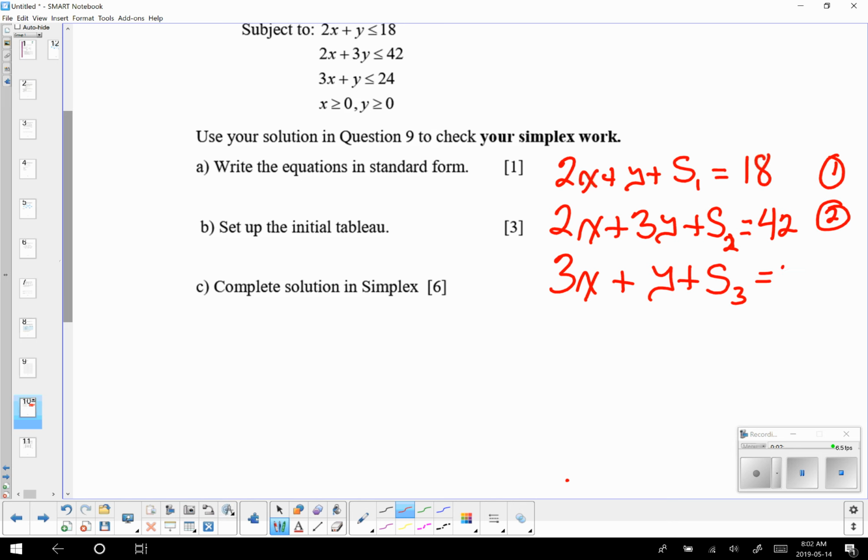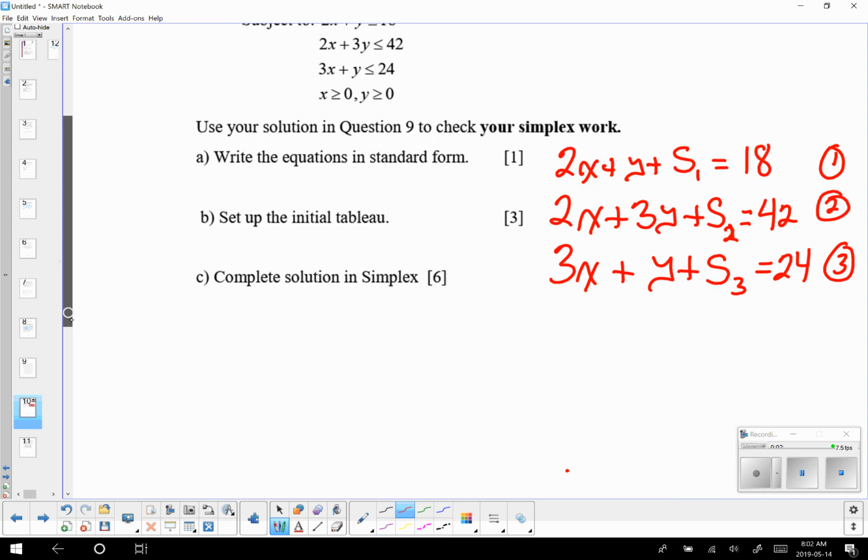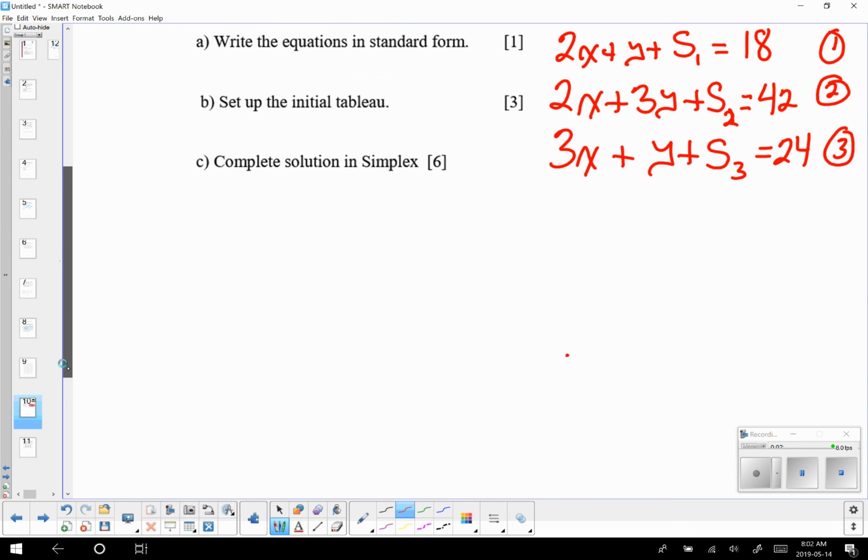Now, I don't do greater than just because there isn't time, but you can imagine if it's greater than, we're subtracting the slack, because it means that we've gone over what we want, so we would have to subtract it off. So each of these setups is called a tableau, and they will all look the same. You get them set up here.